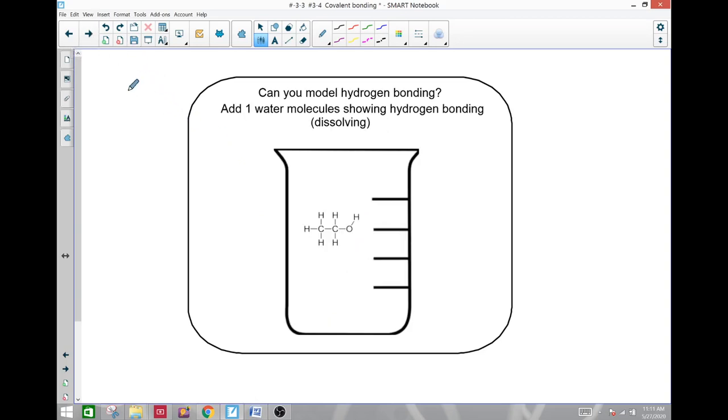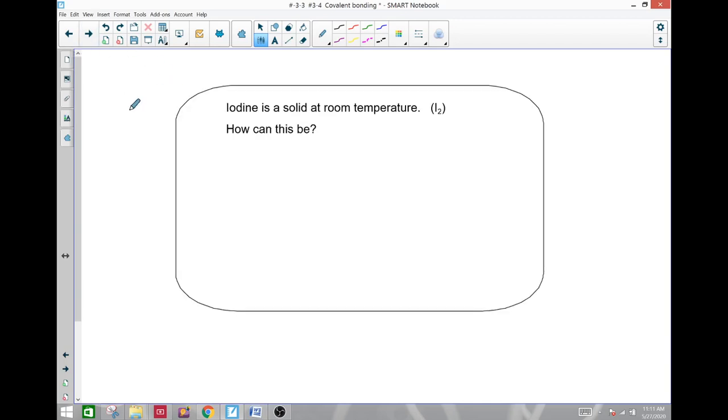And another example would be if we have ethanol. How do you show dissolving of water in it? Well, we could go like this. Definitely wouldn't want to show a dash here, but you could do dot, dot, dot if you wanted to. All right, I'm going to take that off there because you can't see it real well. All right, there we go. Notice the negative end is by the positive end. This is partial negative, this is partial positive. There you go. I could also draw a water molecule here. There we go.